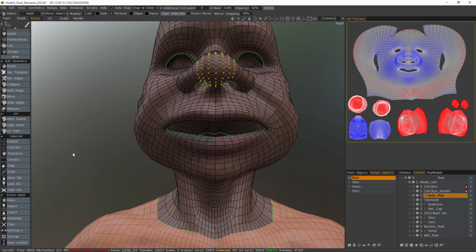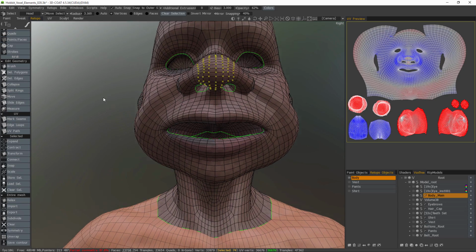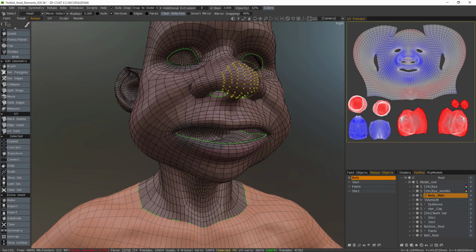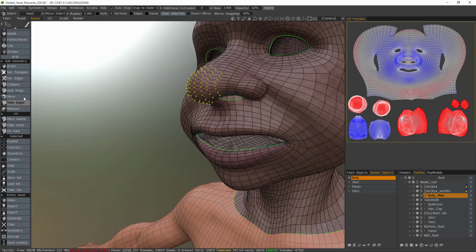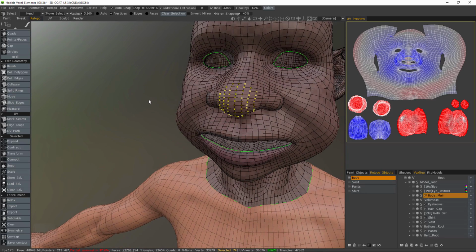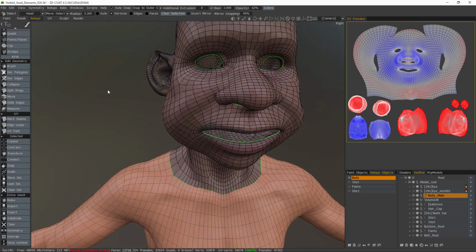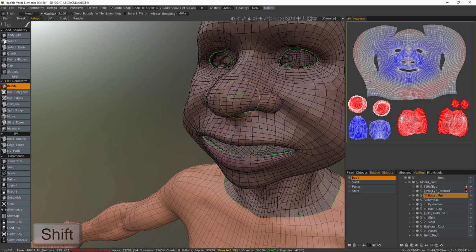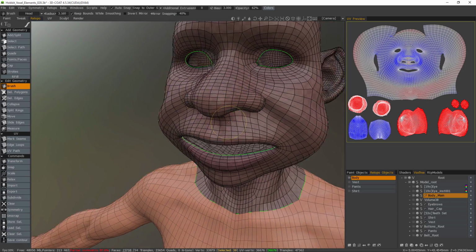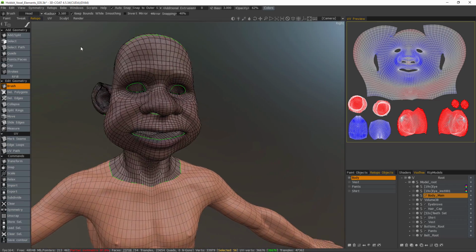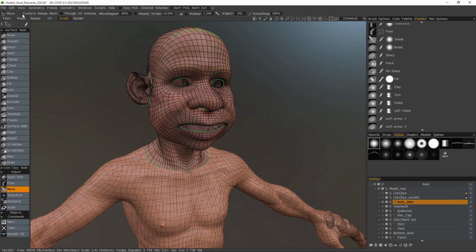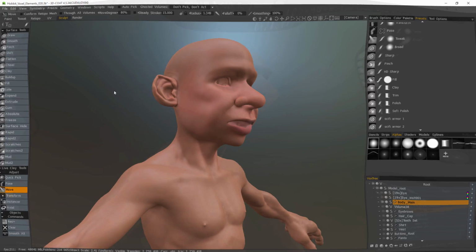And with auto snap checked, we can hit relax. This particular technique does 2 in 1. It snaps and it relaxes at the same time, just like we did with the brush. So let's hit escape to drop that selection. We want to go back to the brush. Okay, so we can turn off Conform Retopo Mesh.